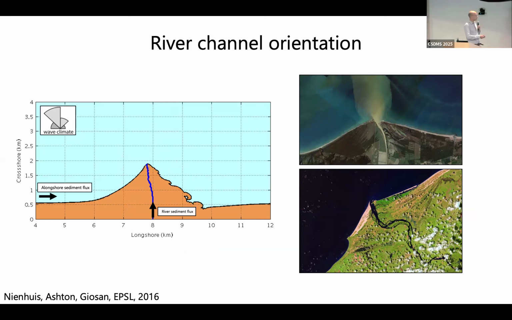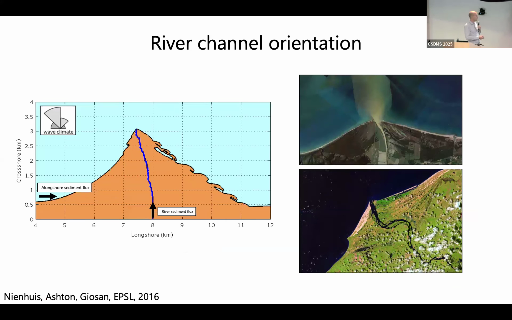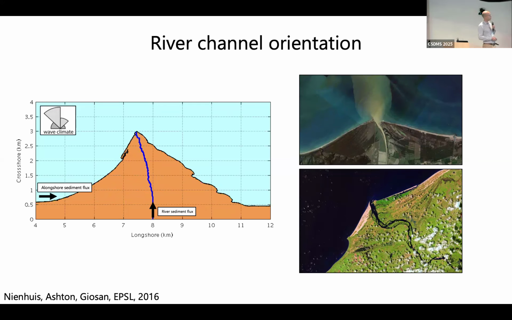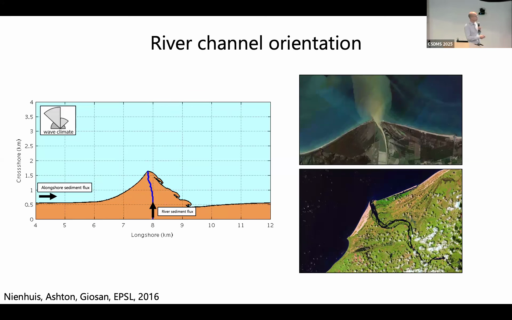And this is a nice wave-influenced delta. This is the CEM model that probably some of you from the Aspen summer school know about. You can force this 1-line model with some river sediment flux, and you can see nicely this delta channel migrating into the direction of incoming wave energy. You can see that this might look like this particular delta, this Ombrone delta in Italy, and that is also migrating into the direction of incoming waves, but it's very different from this delta here, the San Francisco, I think, that is flipped. So north is not this way. Anyway, this is another delta that is oriented differently.